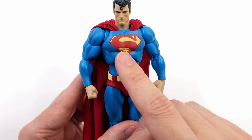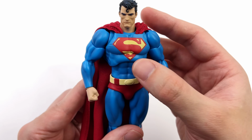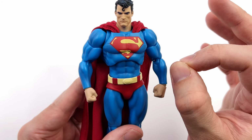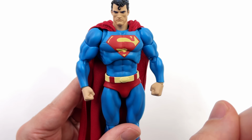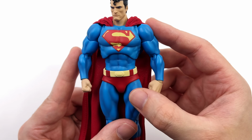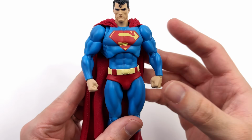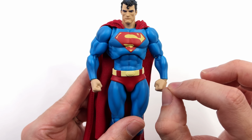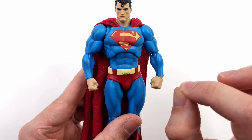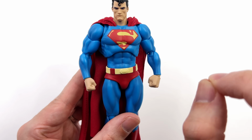Now his S shield is really big, it's fully sculpted, and the paint looks pretty clean. The red is slightly desaturated, and the yellow is really desaturated. It's a lot dimmer and duller than I was expecting. I was hoping for a beautiful, rich canary yellow, but as you can see, it almost looks like an eggshell or off-white. At least the belt, their shield, is a little bit more vibrant.